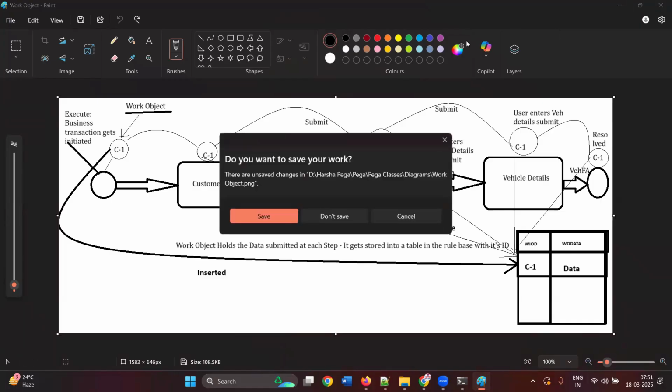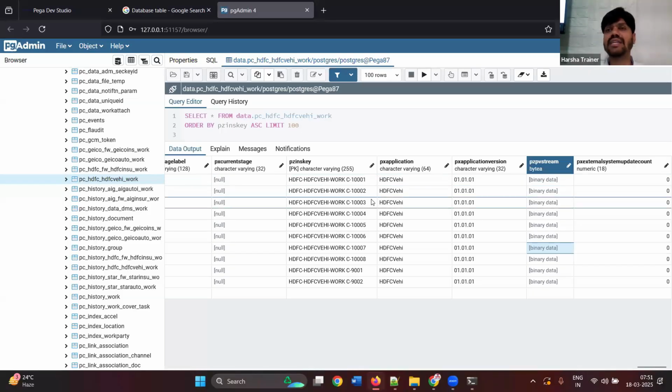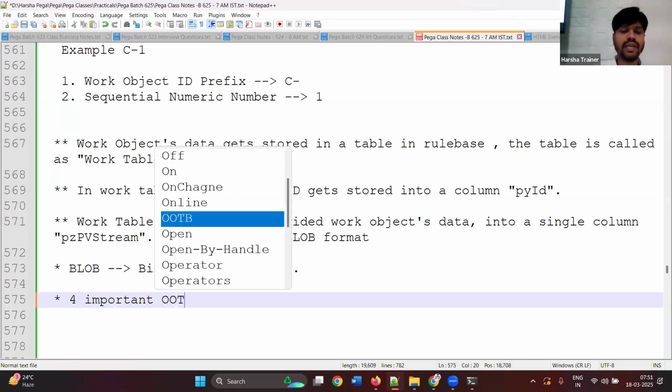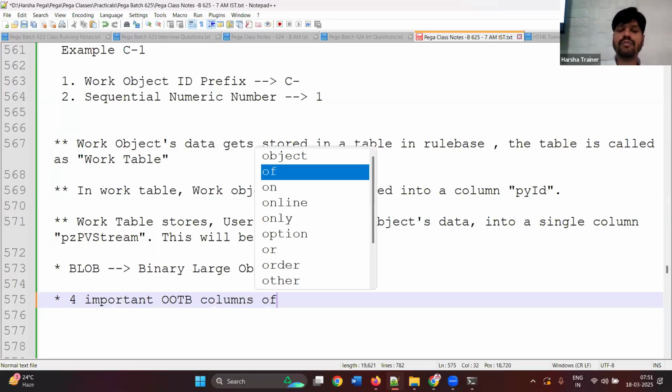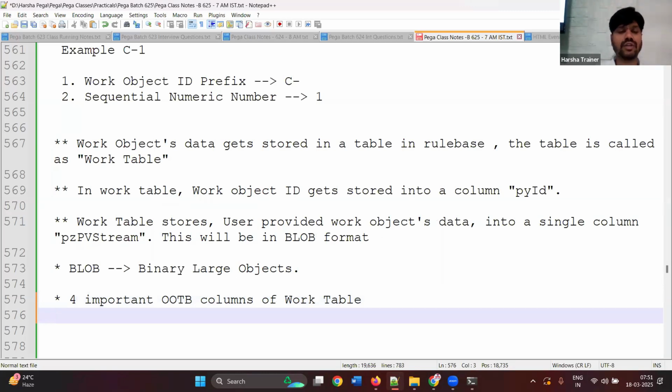Yes. So two columns we have discussed in the work table. What are the two main columns as of now? pyID and pzPVStream. I will tell you more details. Now, there are four more important OOTB columns of the work table. As of now we are discussing the work table, but these columns will be there in every table actually.